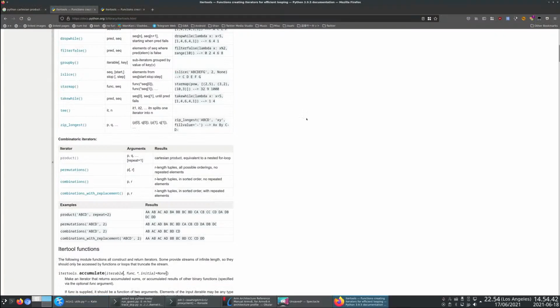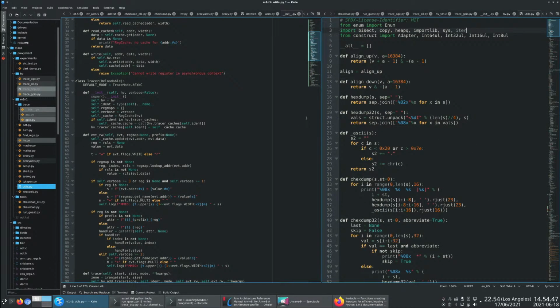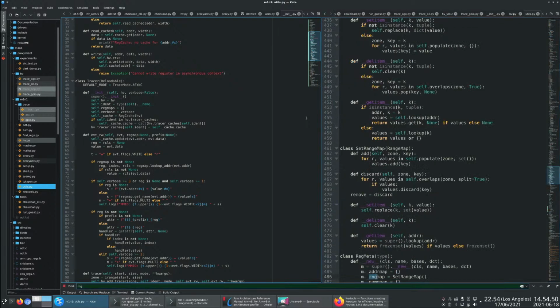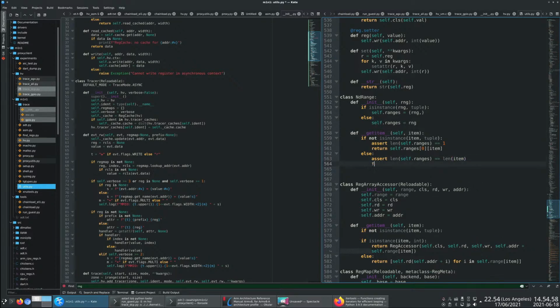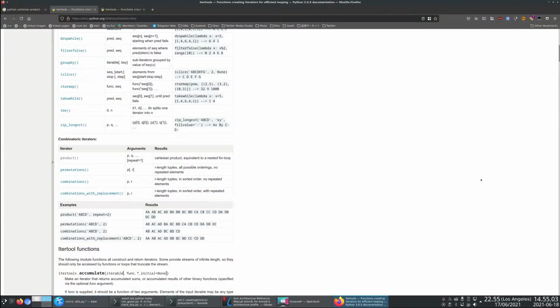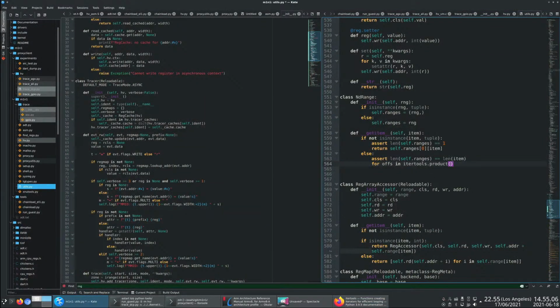And then what I need to do is for offs in itertools.product, and it will be self ranges for i in item, so get the product of everything.